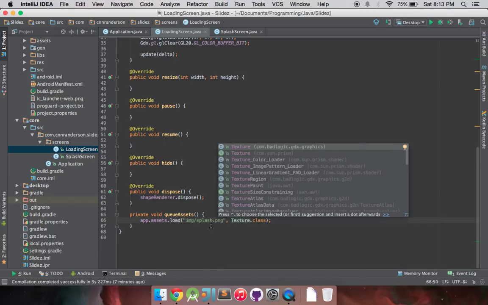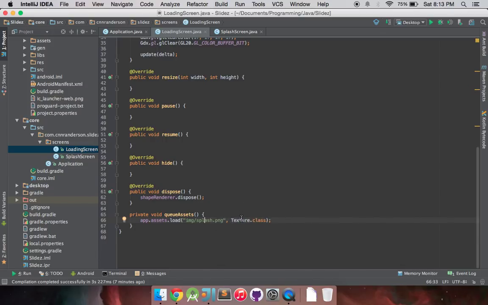There are quite a few of those loader methods, and if there aren't any available, let's say you have a special object that you want to load, you can make your own loaders here. I might touch on that a little later down the road, or I might just link you guys to the wiki, which has a pretty good explanation. It's kind of uncommon for people to use their own loader. Texture regions aren't supported by default, but that's mostly because you're going to be using a texture anyway and probably throwing it into a texture region. But anyway, this is our first asset that we're telling our asset manager to load.